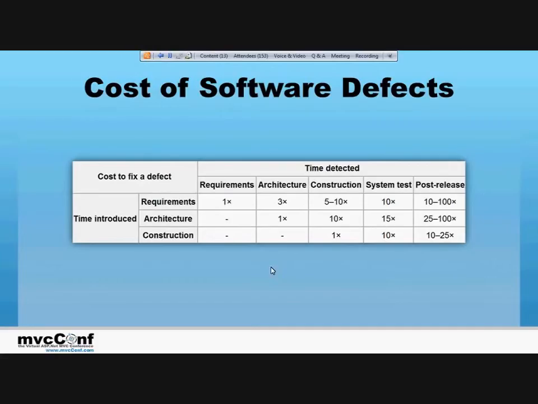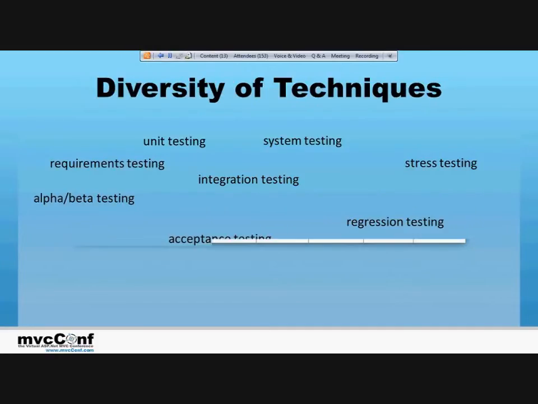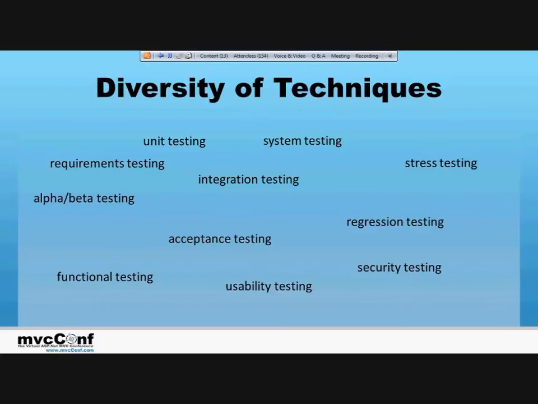And so this is where we've got those diversity of techniques that we use to deliver software. And these are just some of the techniques that are fairly easy to identify in the software testing space. Now, as software developers, we should be all very familiar with the concept of unit testing, but there are all kinds of different testing techniques, all designed to address a particular area.